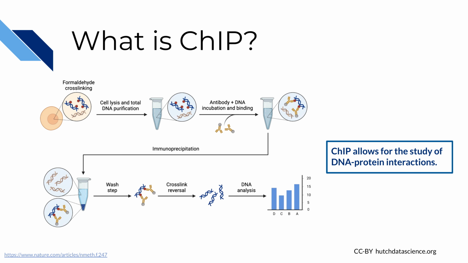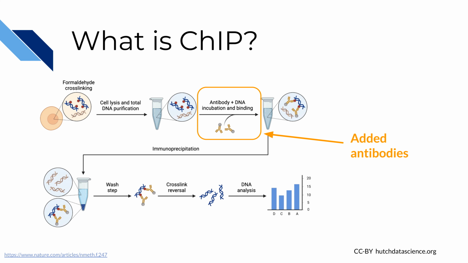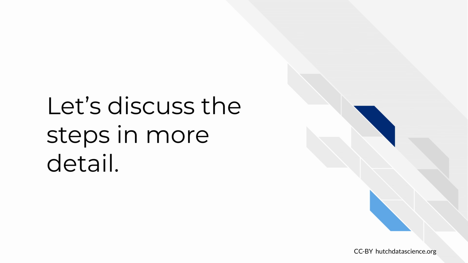Now, let's talk about a method that is important for understanding the epigenome. Chromatin immunoprecipitation, also known as ChIP, are experiments in which an antibody is used to collect nucleic acids bound to a protein. In other words, these are experiments in which DNA bound to a target protein is precipitated from the cell. ChIP experiments allow us to target the protein of interest using an antibody. Now, let's talk about the ChIP steps in more detail.